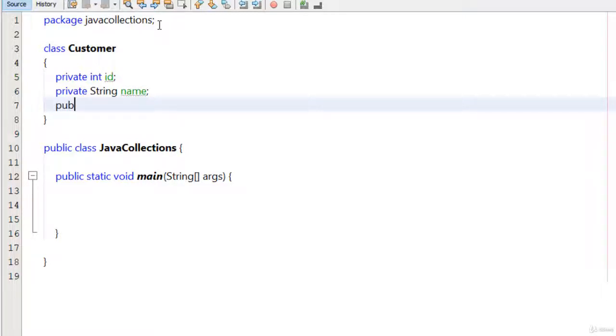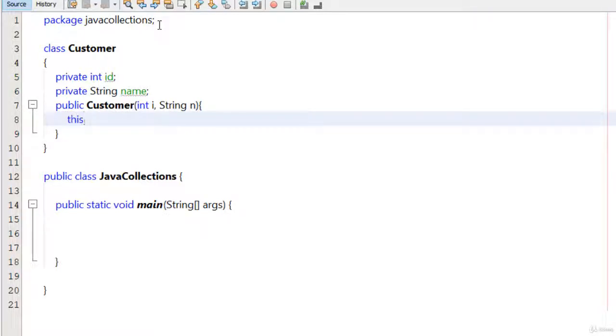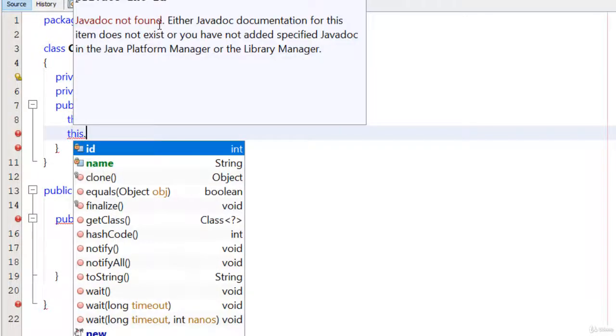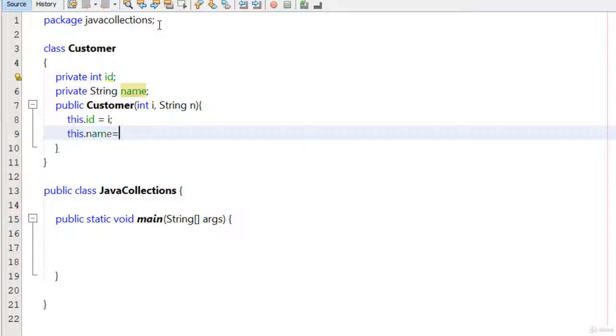So I type public Customer, and in the parameters I type int i and String n for name, and in the constructor I type this.id = i and this.name = n. Okay, so I also change here id and name.